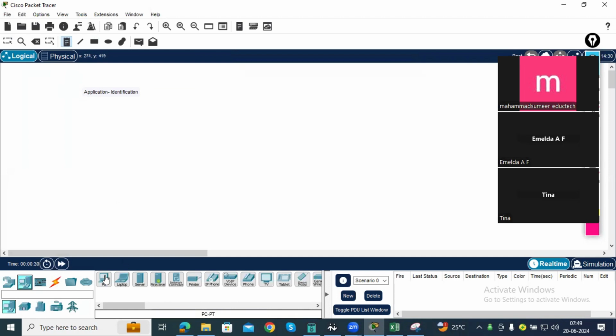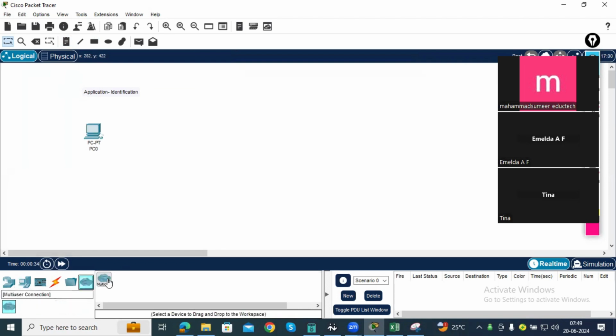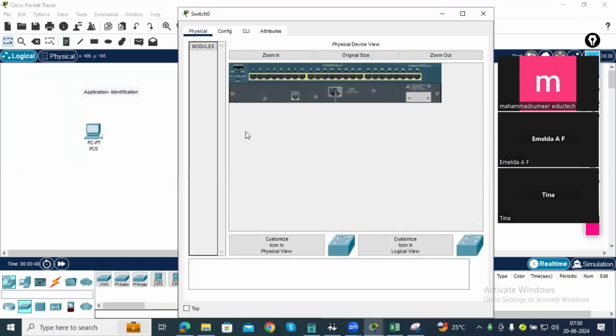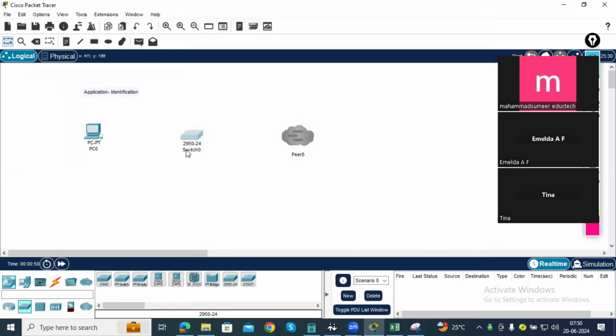We have a client computer again. Then we have the internet. Then we have a Palo Alto firewall here, and we have the server.